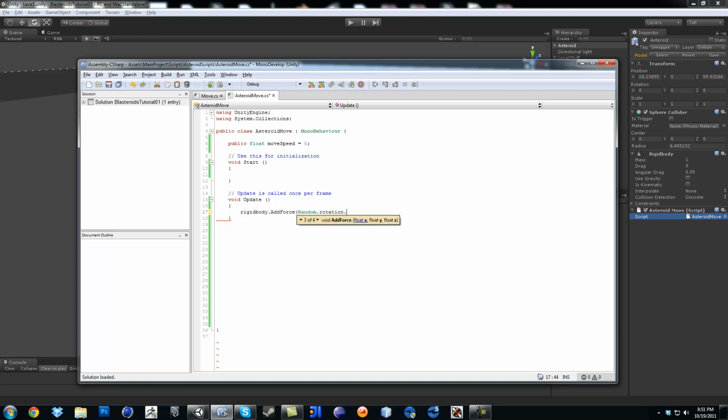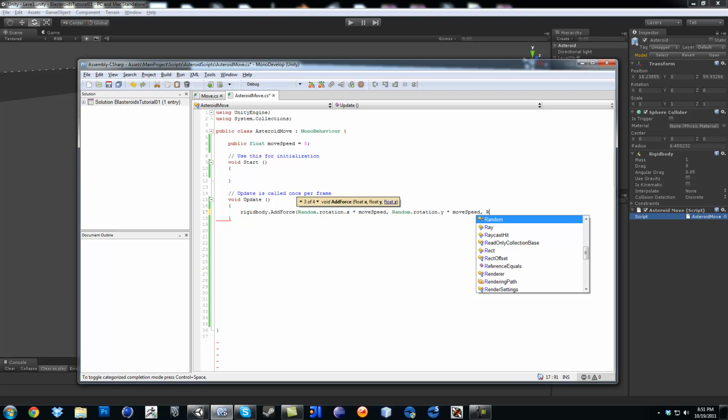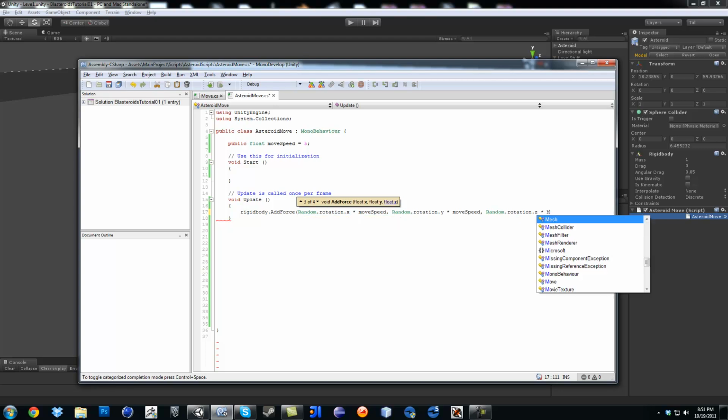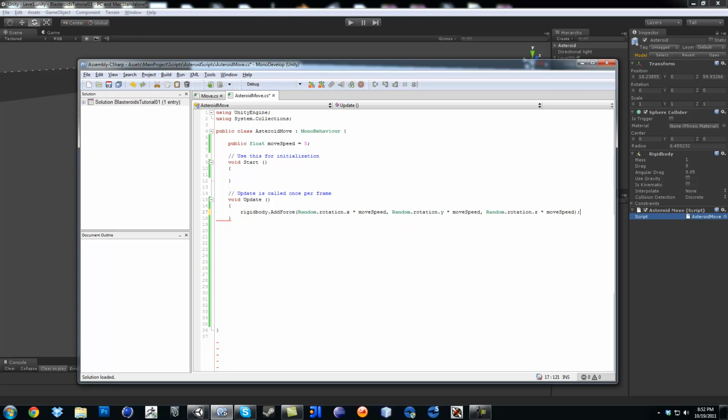Dot x, times moveSpeed. Then do it again. Put a comma. That was for the x. Random.rotation.y times moveSpeed. Then another comma. Random.rotation.z times moveSpeed. Close that off, and put a semicolon.